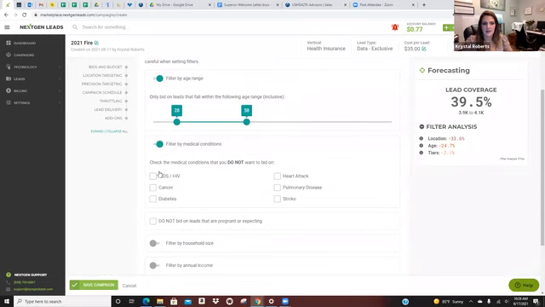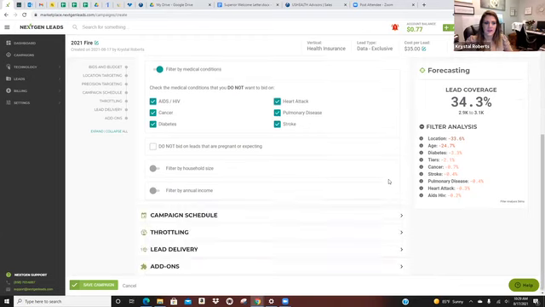Filter by medical conditions. I would recommend certainly clicking every one of these because you do not want anybody with AIDS, cancers, diabetes, stroke, pulmonary disease, and heart attack. If you do get one of those leads after you've selected that, that's when you are able to return them for a potential 30% of your purchase price refund. But they don't do it every time, to be honest with you. So you're seeing here that as I select what I want, the percentage of lead coverage goes down, but that's okay. Do not bid on leads that are pregnant.